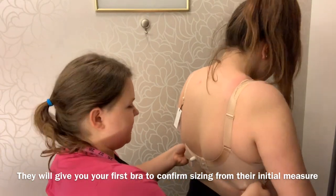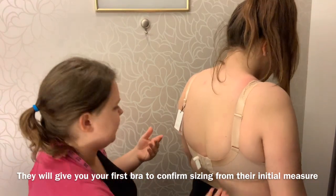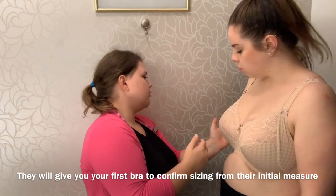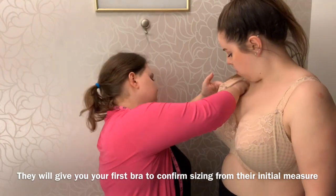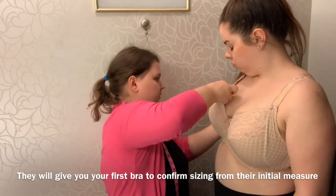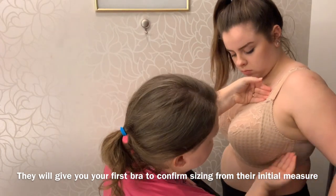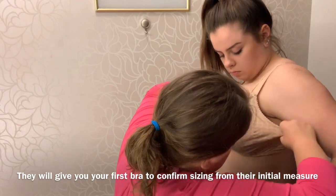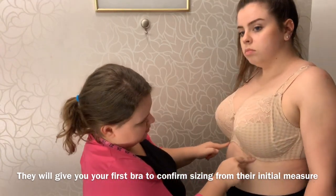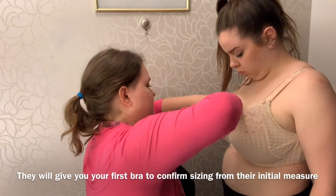Loosest set of hooks — does that feel a little better? Definitely. Awesome, turn around, let's check your cup. Oh, not bad at all. We'll go ahead and adjust to the side — reach into your cup, breast tissue to the front, wire back. That brings all your volume out from under your arms and towards the center. We'll do the same on the other side. We also pull that wire up a little bit — you want it sitting right at the base where you're attached between your ribcage and your breast.